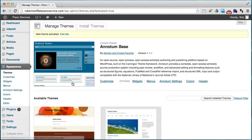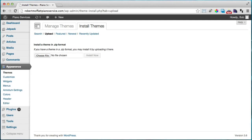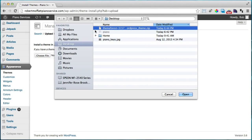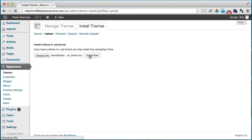So to install a third-party theme from another website, just go ahead and head over to Install Themes under Appearance, Themes. And click Upload. And then what you want to do is click Choose Files, and then click the ThemeForest file that you just downloaded. So I'm just going to click this, click Open, Install Now.